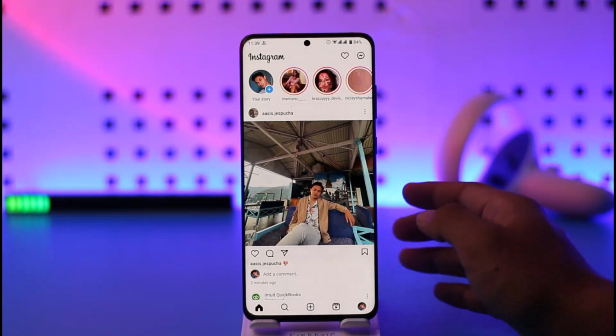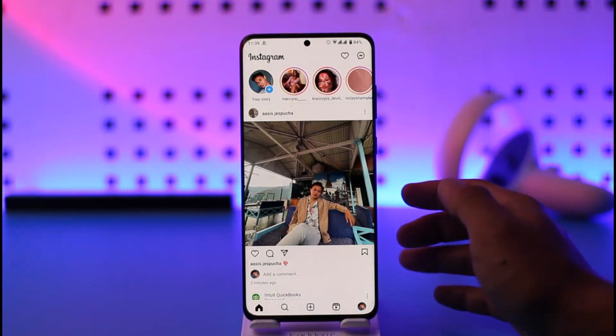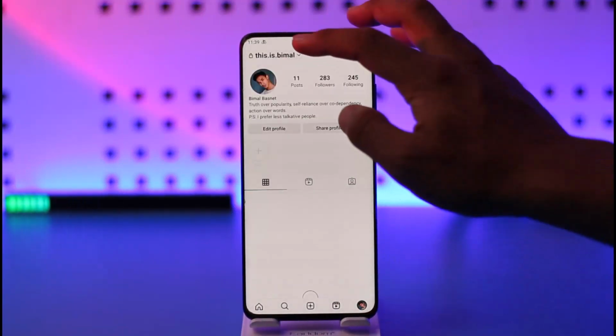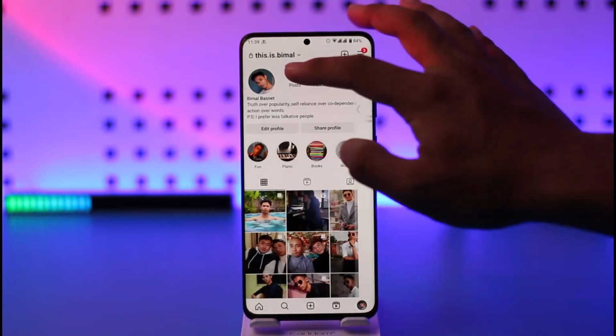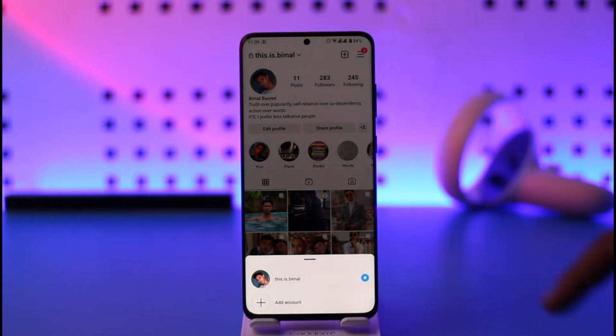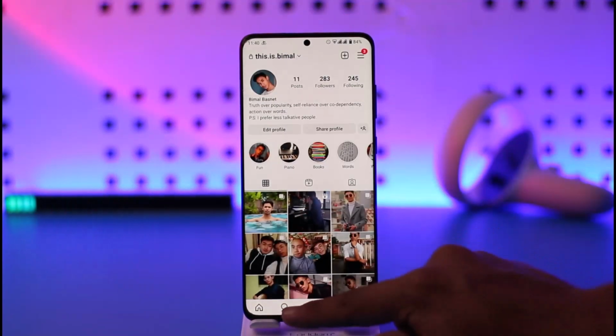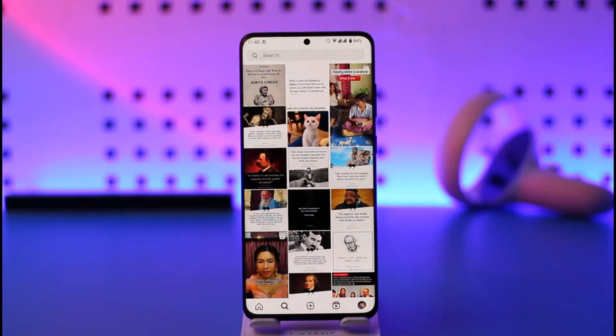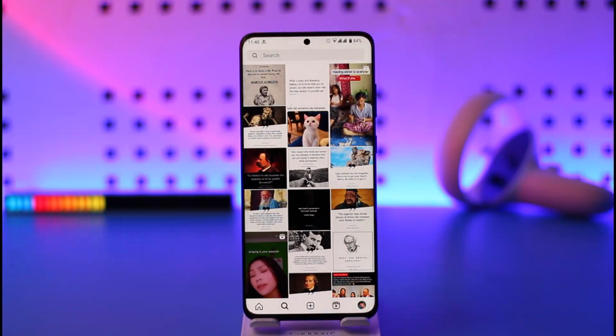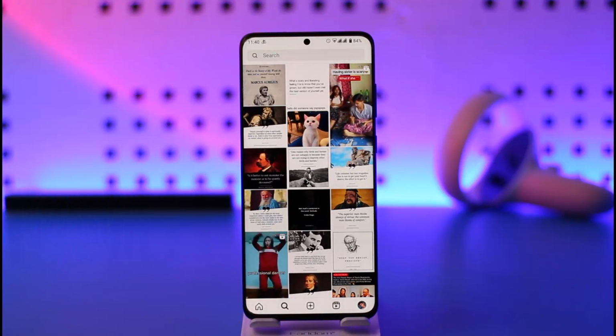Now, in order to solve this mystery, what we're going to do is switch our account to a dummy account. So if you have a friend, or if in case you don't have an account, if you have your sister's phone, brother's phone, or anyone's Instagram account, search for that same person from their profile and then see if their name shows up. And if their name shows up in your other profile but not in your main profile, chances are 99% that they have blocked you on your main account.